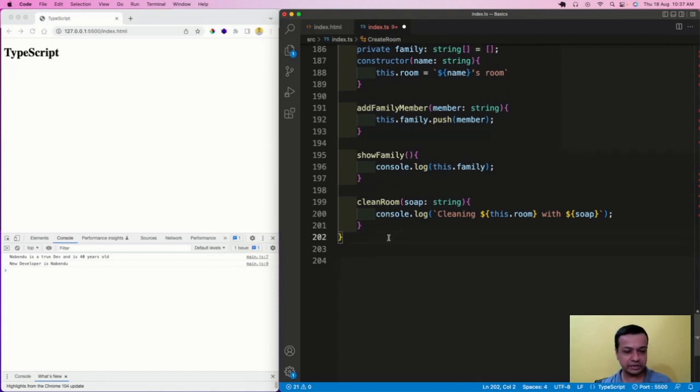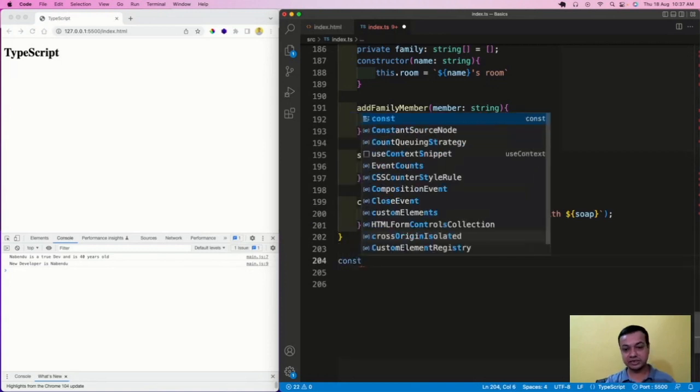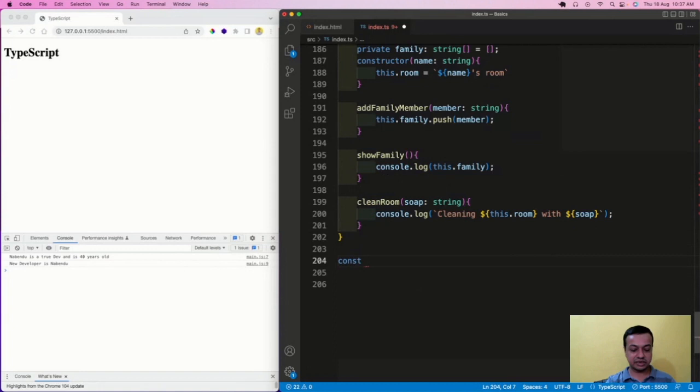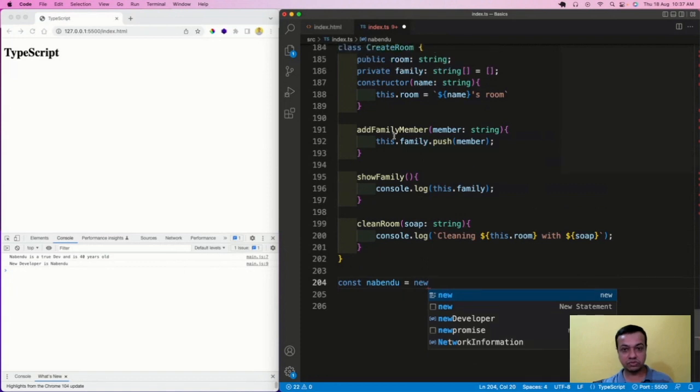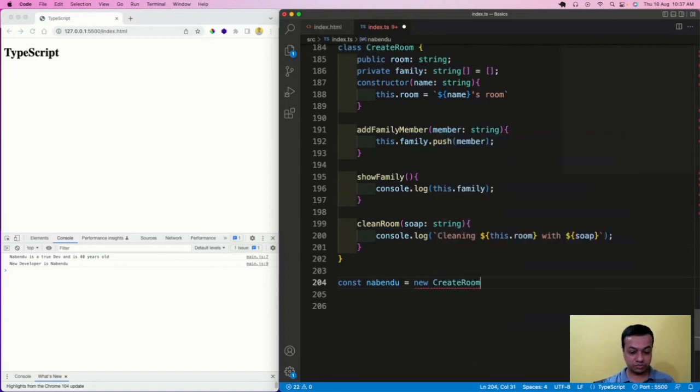Okay, so now we'll create a new object here, or instantiate a class, like const value equal to new CreateRoom, and value I'll pass.